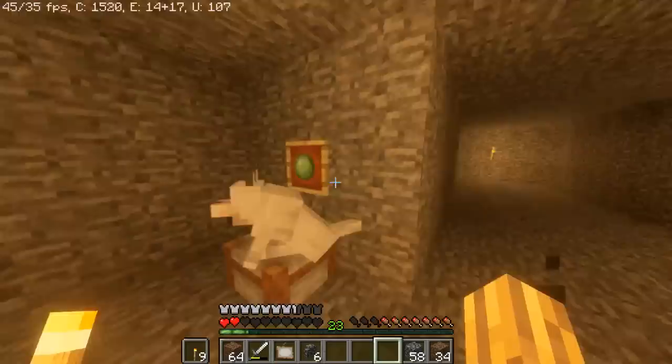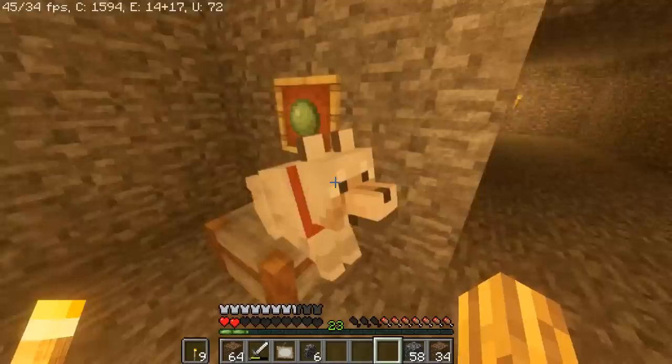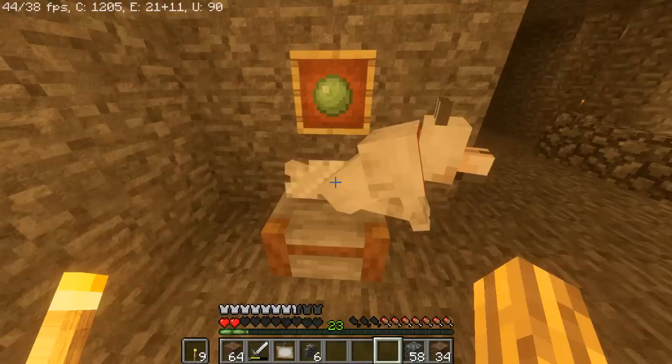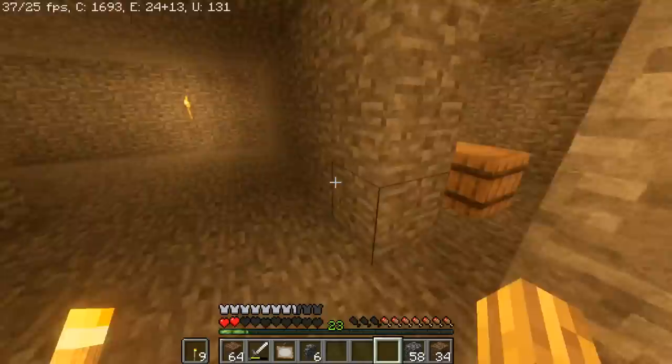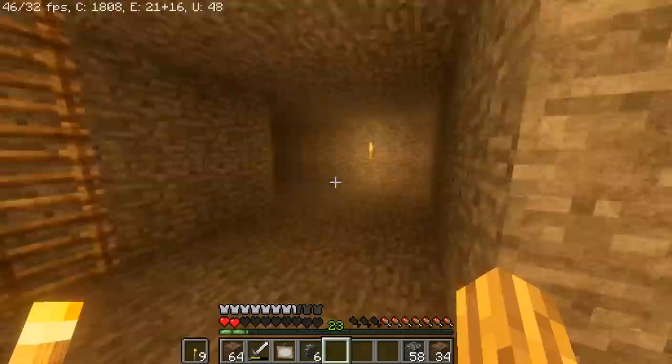Oh, I have a dog now. The dog likes to sit on the saw, which is a little weird, right? This was not intentional. But it's happening. A little weird.